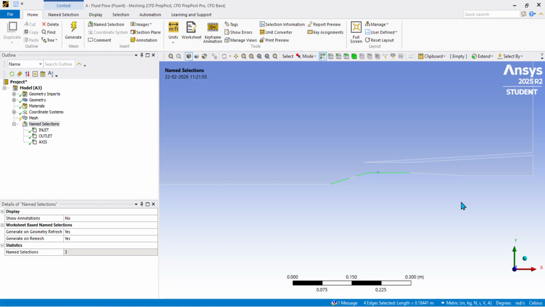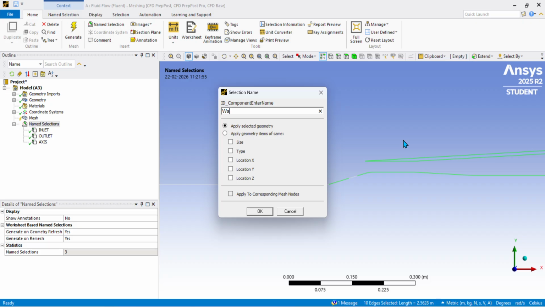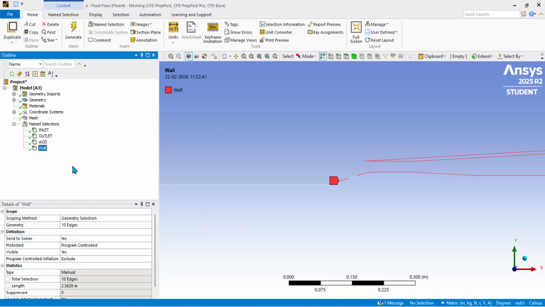I will zoom out and this is also my wall, and at the cowl the upper surface and bottom surface should be my wall. Okay, then the outer is my wall, you can clearly see. So these are my walls now. I will right click here and create a named selection as wall, because I was unable to judge which one was selected and which one was not. To avoid that, I completely deleted the wall and redefined it once again. So this is my wall now.